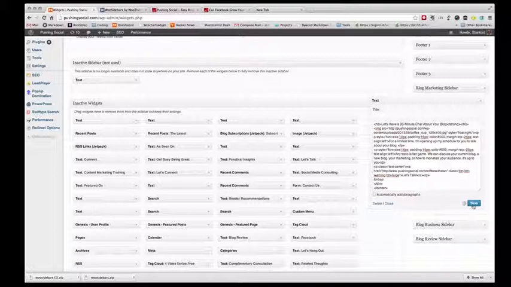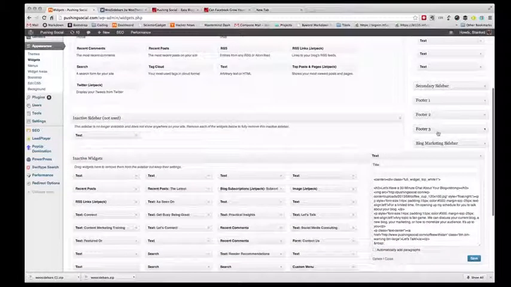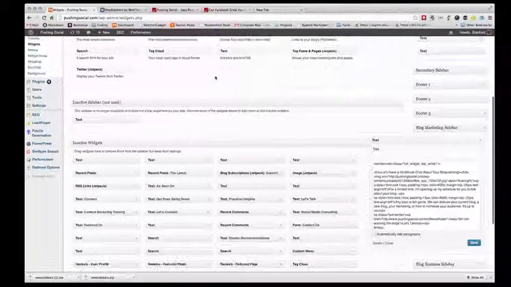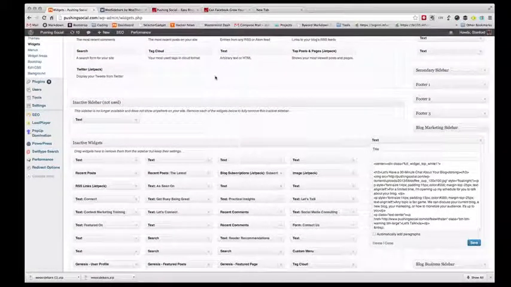And really that's it. Now you can pull any other item that you would like into your widget area. You can pull in a search or recent comments. It's totally up to you. But what I suggest is that you focus your custom sidebar to one or two items or calls to action, just to make sure that you're focusing your reader's attention, and that will give you the best opportunity to increase your performance from your widget. So I'm going to go ahead and just hit save here. So right now I just have one widget in my blog marketing sidebar. I'm going to close that up.